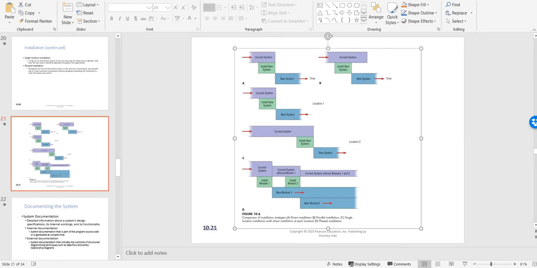The first one is direct, which is A. So under A, you have the current system. We install the new system, and then we say from 1st January 2020, everybody will move to the new system, and the old system will be shut down, closed, or not available. The good thing about this kind of approach is that it sort of forces everybody to be prepared and to move to the new system right away.